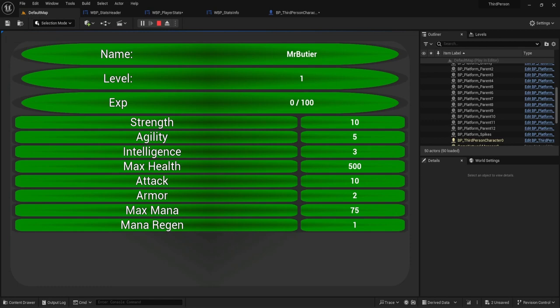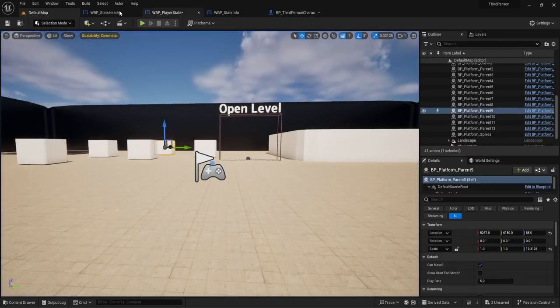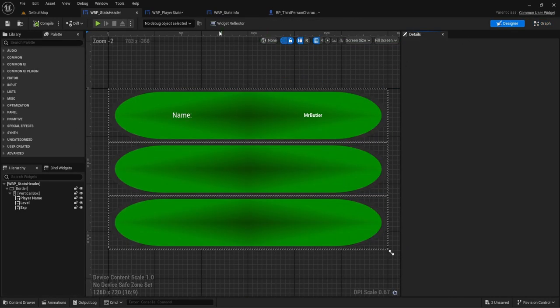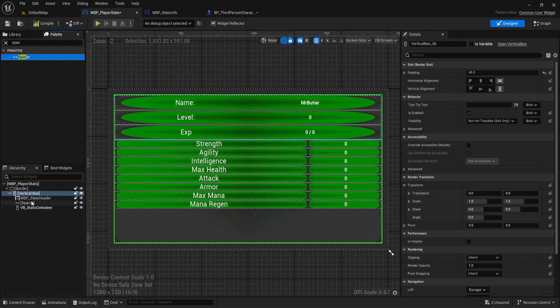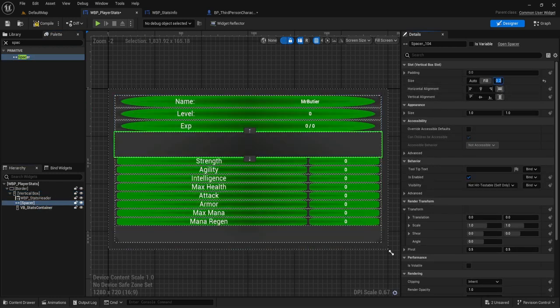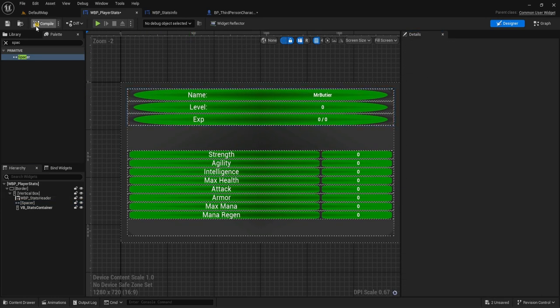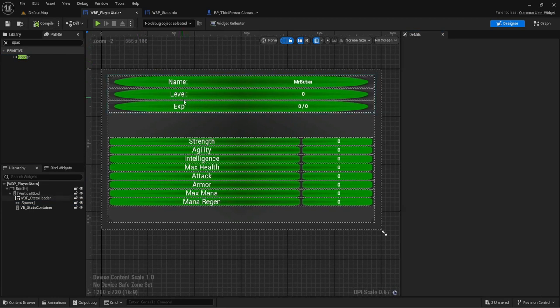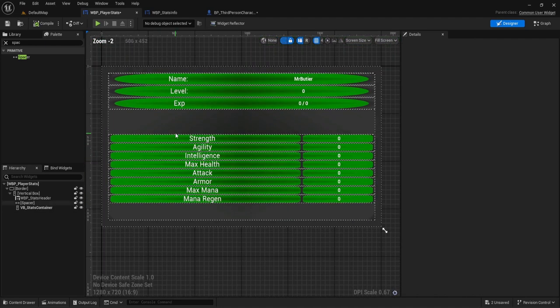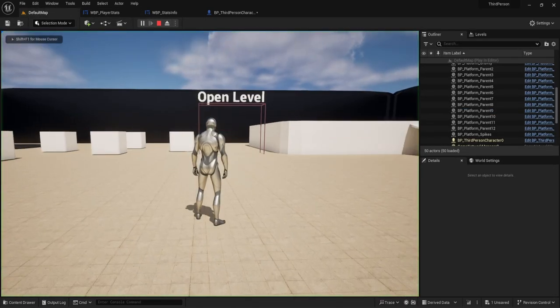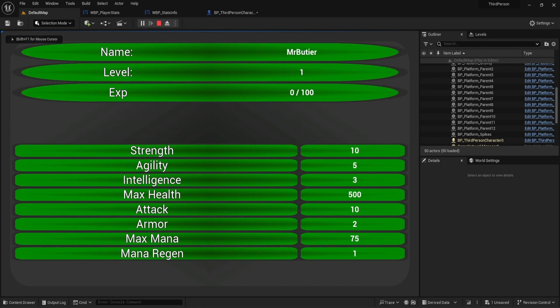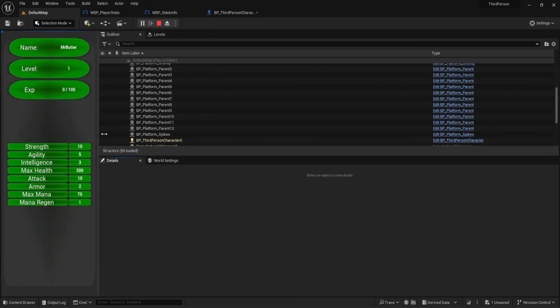But also, let's go back. So it's technically done, but I don't need the header. I want to go into here and I want to get a spacer and fill for like 0.2. And since we did pre-construct, you can see everything populating here. So we have all of our stat values that are appearing, which is beautiful. So now that I've done that, let's go in here. I'm pressing the one key. And there we go. And let's actually, if I stretch this out, yeah, okay.